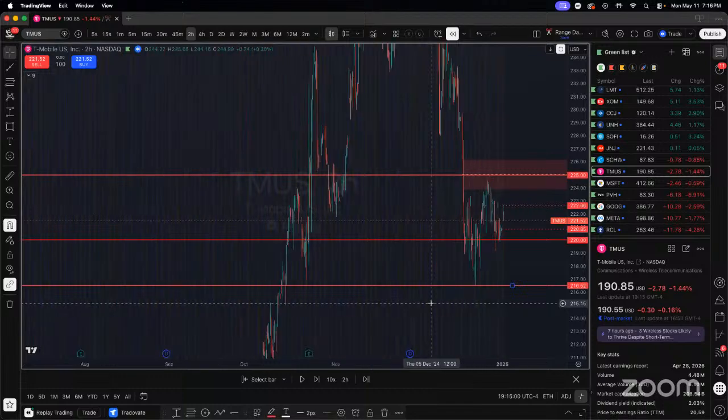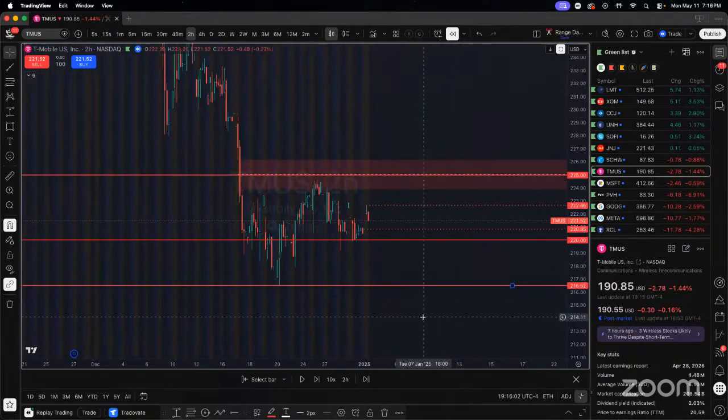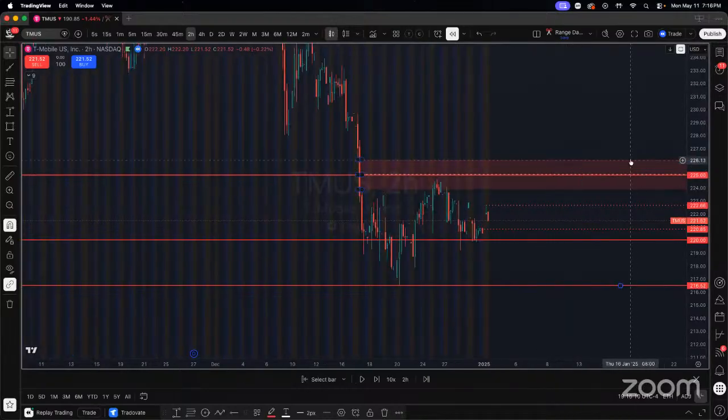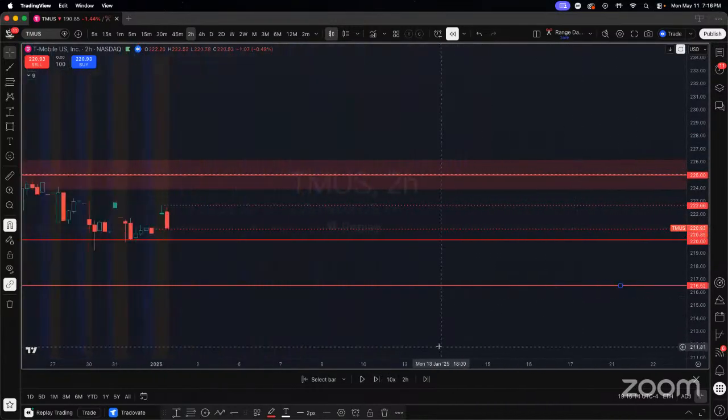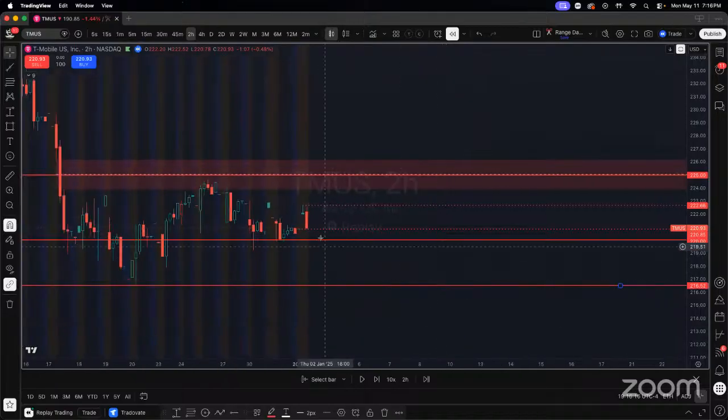If we get around that 216, we're probably going to get a very violent bounce somewhere around there, because we did bounce from this level. And they're going to probably try to test it, if anything. Let's get rid of this so we can get a clean chart. Let's put in one candle and see what happens. All right, looks very solid. We kind of extended down a little bit as they're trying to see if they can hold that. Let's see what the next one has.